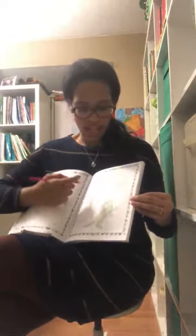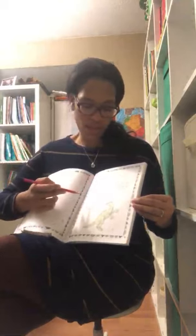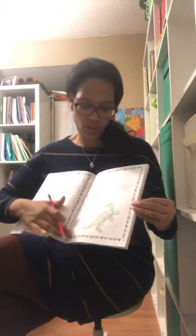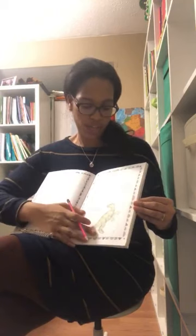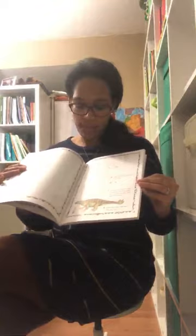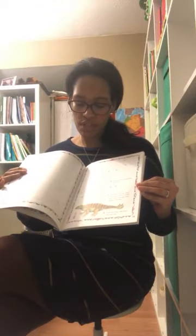I can go ahead and trace and cut this out for them and let them color it, or I can just print out the whole thing. I can let them shade it in and color it or paint it their own self. So there's lots of things. Or sometimes it's even kind of fun to just let them trace it. Sometimes they even like tracing it.